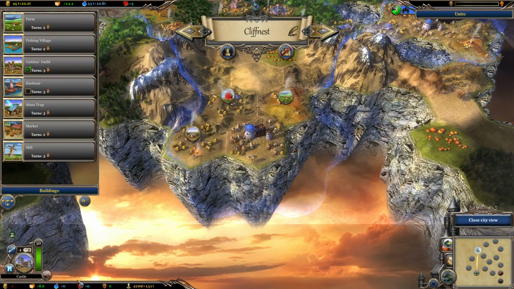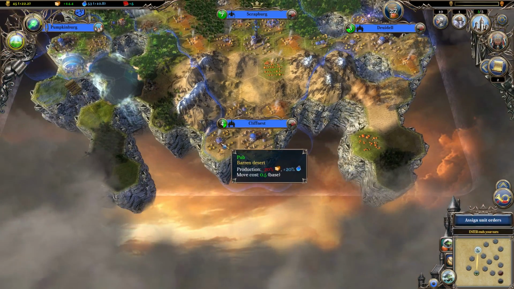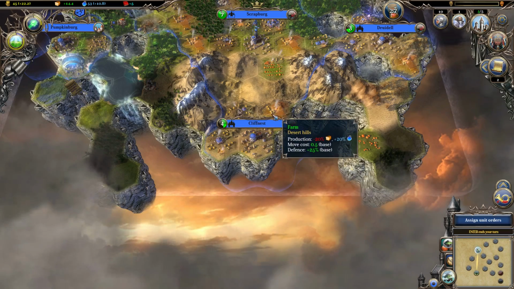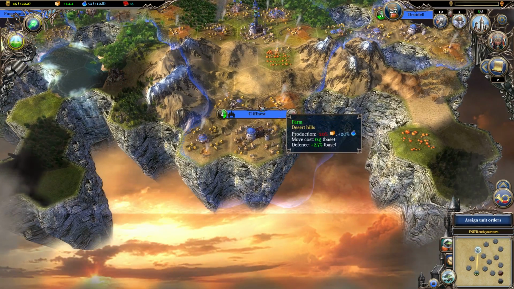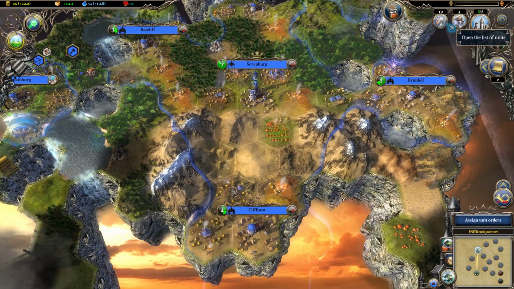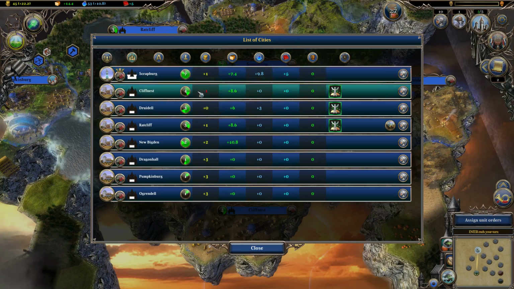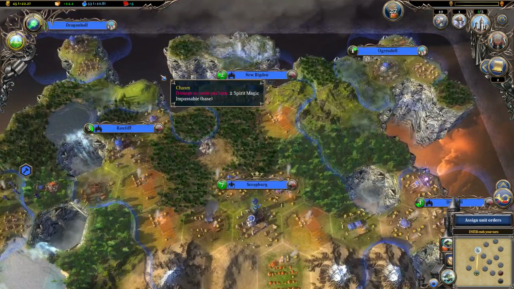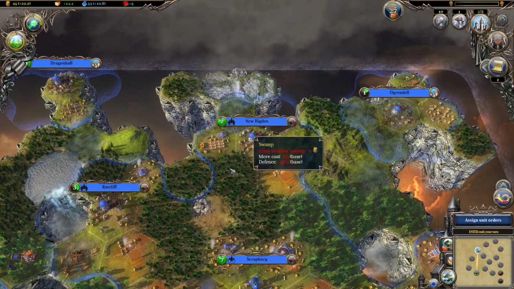Cliff Nest is all about food, right? Unfortunately, all of its stuff is on barren deserts. Barren desert, barren hills. We've got a barren desert hills farm, and we've got a granary, which doesn't really matter. Easiest way I've found is you sort by this, and then you can sort by food. We can see that New Big Den is making the most food for us. So we can click on that and see that this is the best one.